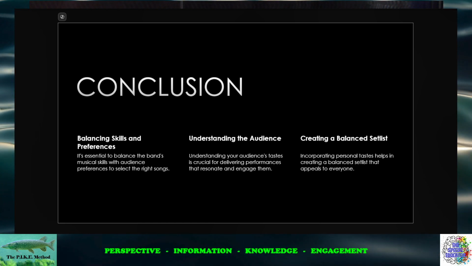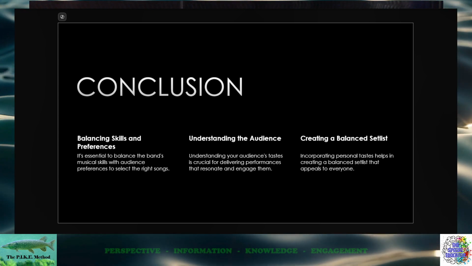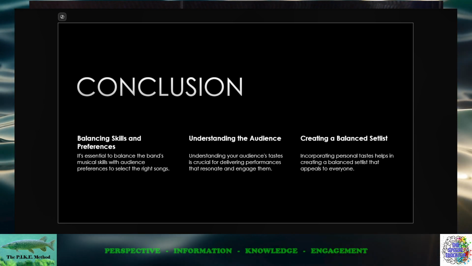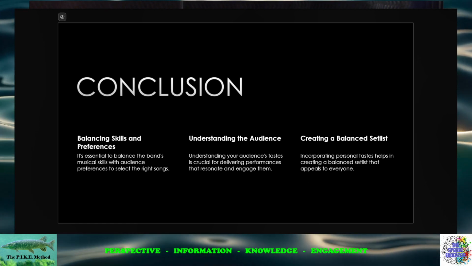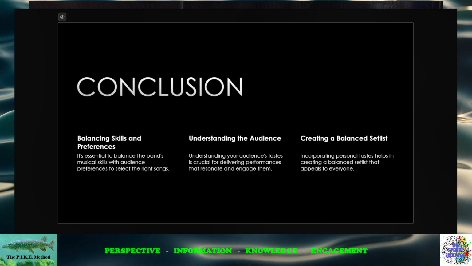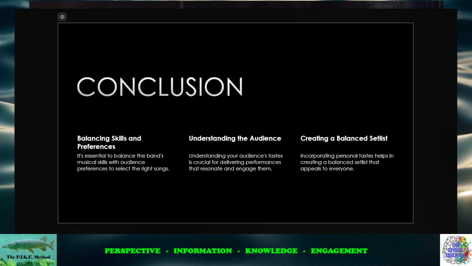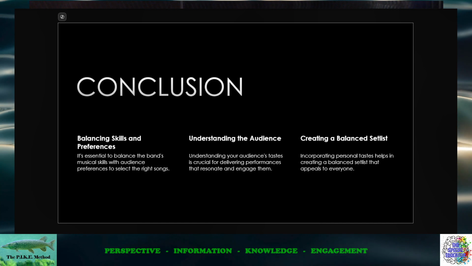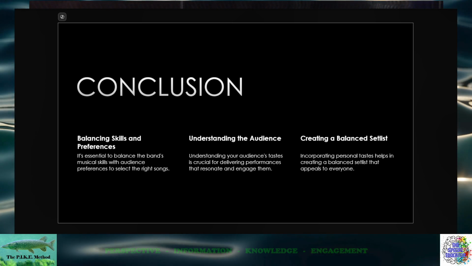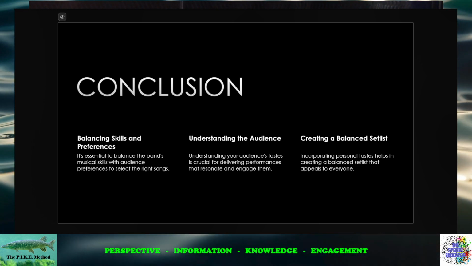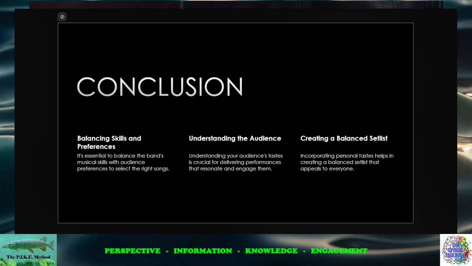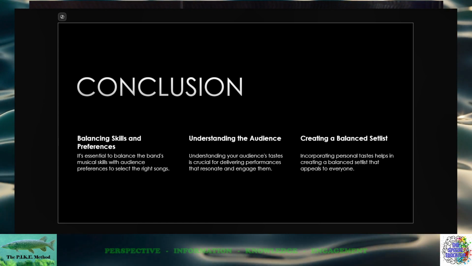Now, strangely, and this is just going to happen from time to time, you might go into a new venue and they might have an entirely different audience, and what you've been practicing all along may not go over well there. That still doesn't diminish the need to get feedback from the audience. Even if you don't have a lot of material that they're familiar with or really aren't into, you can still get requests from them and learn for the next time. At that point, what you're looking to do is get the follow-up gig, be professional, be respectful, do what you can to appease the audience, and then work towards an improvement for next time.